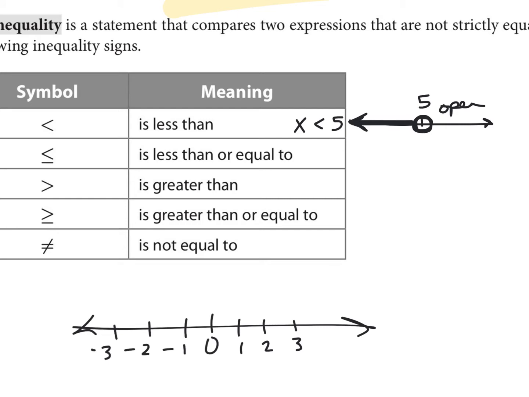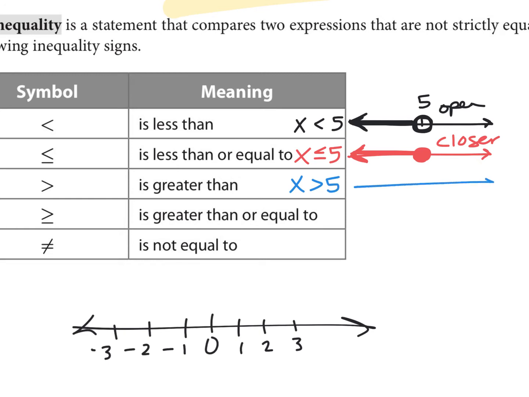If it's less than or equal to, like this next one, less than or equal to 5, in that case, we're going to be talking about a closed circle on 5. Still going to the left here because we're talking about less than. But notice here we do a closed circle. When we talk about greater than, and I'm just using 5 every time so I don't have to keep writing these numbers, greater than is going to be open here because there's no equal sign. I'm not talking about things that are equal to 5, I'm talking about things that are greater than. Those are going to go to the right because the number line gets larger to the right.